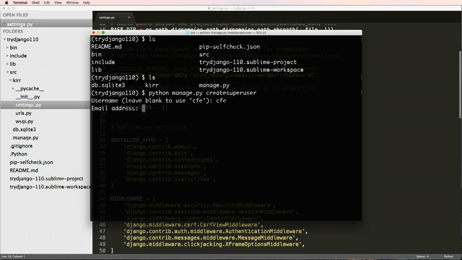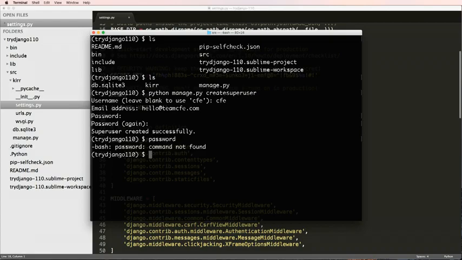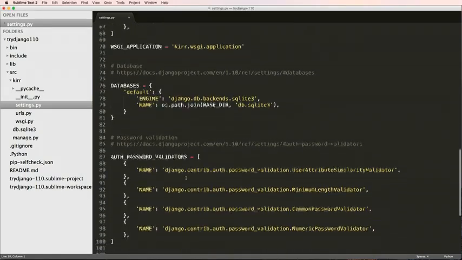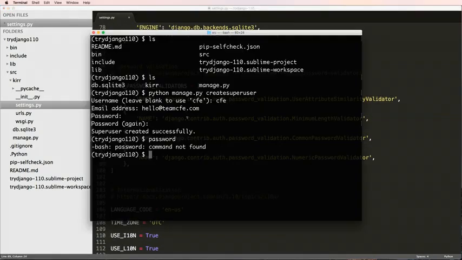So in our case, we're going to do CFE, our email address, hello@teamcfe.com. That is a real email address, but we prefer you ask questions in the comments below so other people can benefit as well. Password, I'm just going to say learncode123, learncode123. Hopefully that password works. It does. If you use a password that isn't very good, that's not a great password, but if you used a really bad password such as 123, or simply password, it has those password validators that will prevent you from doing that, which is cool.